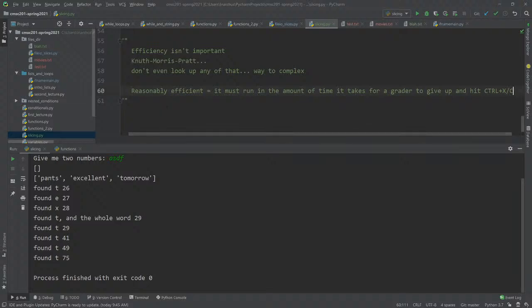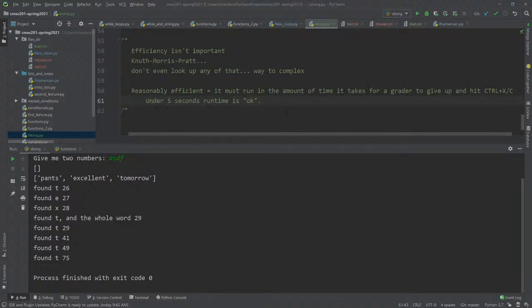So that's what reasonably efficient means in this class. So it just has to run, and if it's going to take a long time and the grader knows that, then they might wait 5 seconds. But if they're sitting there and they're waiting 30 seconds and they're like, oh, your program is in an infinite loop, and they kill it, then that is unreasonably inefficient. Either way, that's bad. So just, under 5 seconds runtime is good. Basically, the point is here, there are way better ways to do string matching.